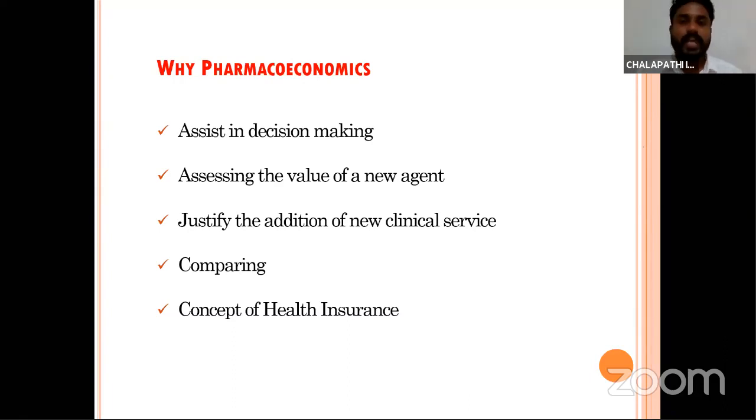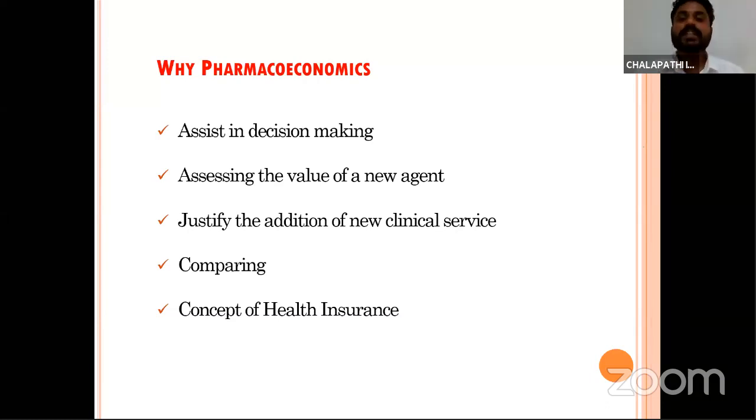You know, right, we have a practice of directly putting meropenem without any indication. So you should think, when you put meropenem, is it really affordable to your patient? Is it a cost-effective treatment that you are choosing? With that, you should be able to decide whether your treatment is cost effective. With the knowledge of cost effectiveness, you should be able to decide whether this particular drug which I am going to choose for my patient is really good for him or not. That is where pharmacoeconomics plays an important role. This concept of pharmacoeconomics will assist in decision making.